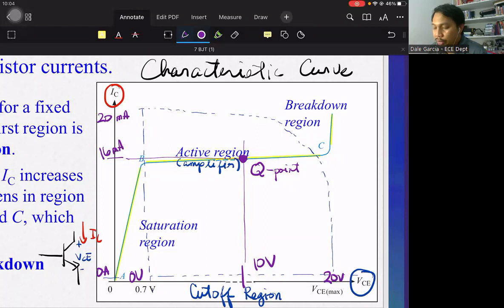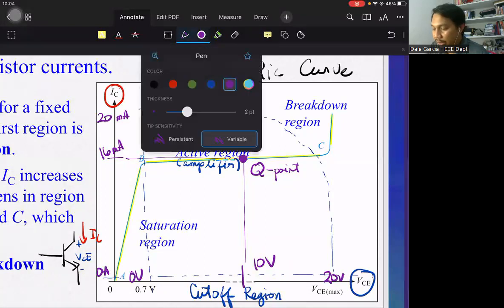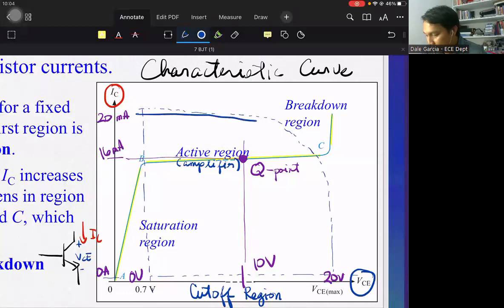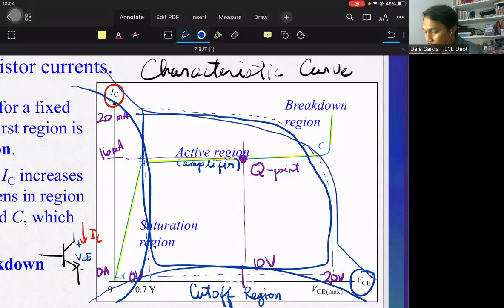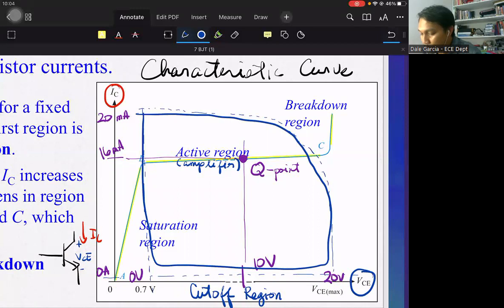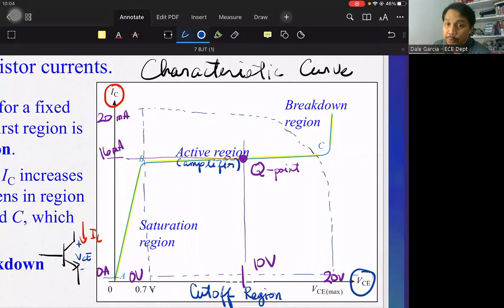So if the Q point falls within the active region, so as an active region, na siya dire, no? Inside this region, no? Outside sa active region, sa left na ang saturation, sa silong na ang cutoff, and ang nabilin is ang breakdown region. So for our transistor to be used as amplifier, we would want our Q point to be inside the active region. Okay?